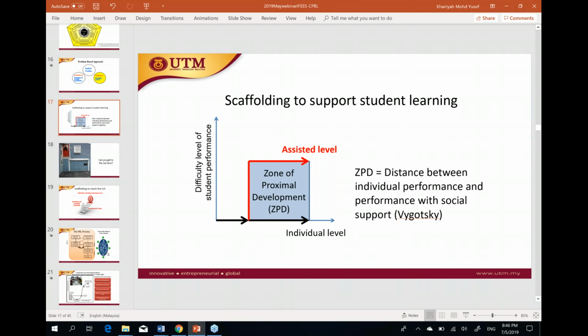So if there are companies who want to contribute problems, we will be more than happy to receive them. And we will see where those problems are suitable and let other faculty members know that there are problems available for them to use. I love that concept, problem shop. Yes. So any faculty member can shop for the problems, and we can help if you're willing to also come in as an external expert, as a scaffolding for the student. Then we can do that.